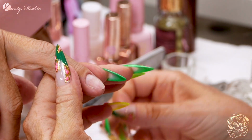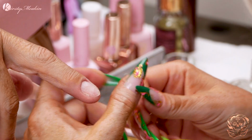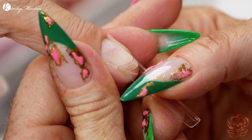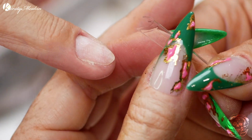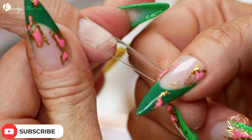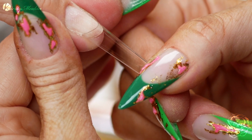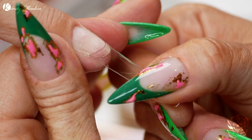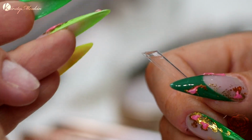Now I'm going to show you this one. This is a size 5, this is a size 6. Now that fits, however, if you look at the rest of the nail, I'm having to apply quite a lot of pressure to get that fit, and then the nail goes really narrow. Whereas if you put this one on, can you see how it just flows a little bit better from the side? I'm going to show you from the top camera.